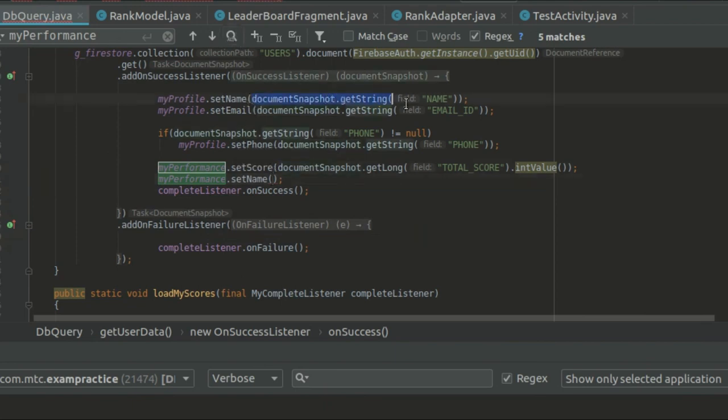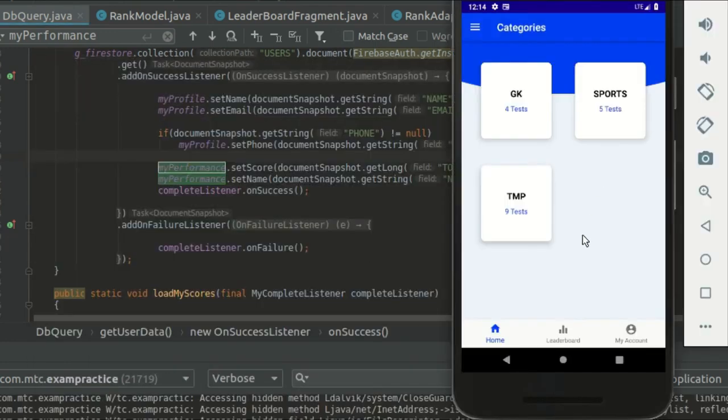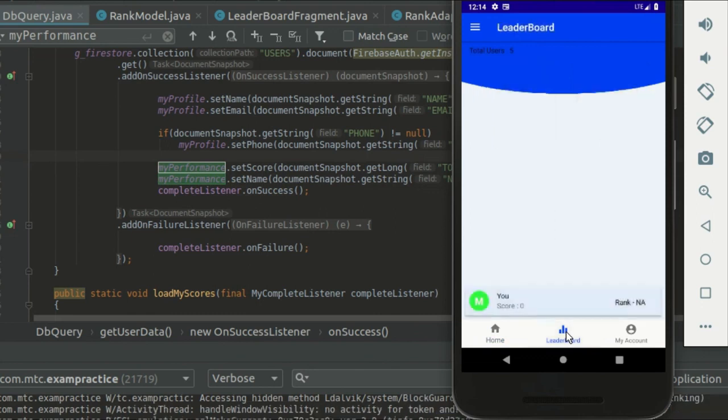Copy this from here, Control C, Control V. Now we have name in this my performance variable. Now compile, run again. So now go to the leaderboard fragment. Here this is our leaderboard. Okay, we have some problem here.